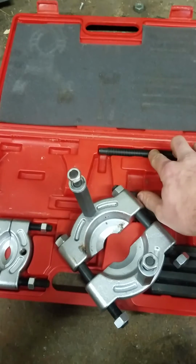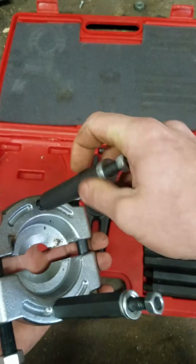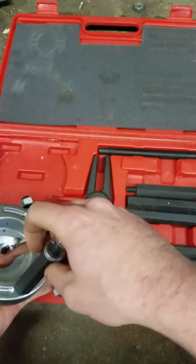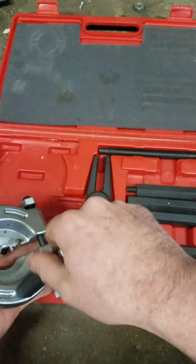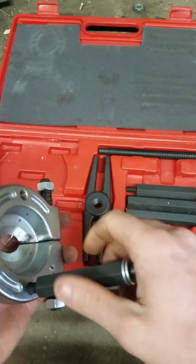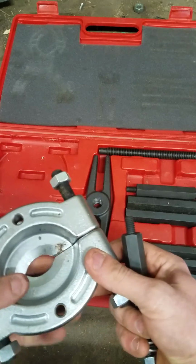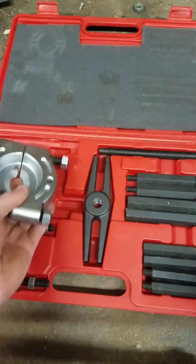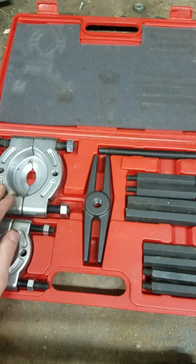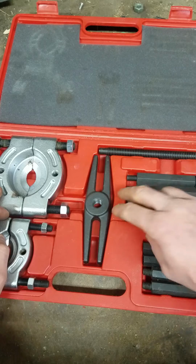I got it off Amazon. It was a cheaper one off Amazon. Just wasn't sure if I needed something real expensive. I know OTC and a bunch of other ones make probably some better quality ones, but the quality on this seems pretty good to me. The threads on everything are real smooth. Nothing's too chowdery. Everything slides nicely. The fitment's good. It's got this blow molded case here that houses everything pretty nicely. Everything seems to work pretty good for my purposes, at least.